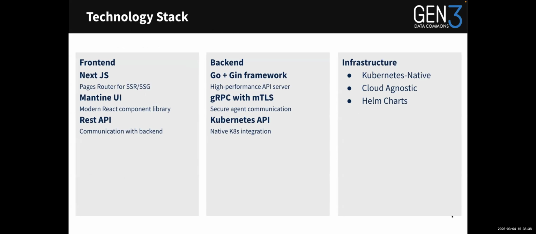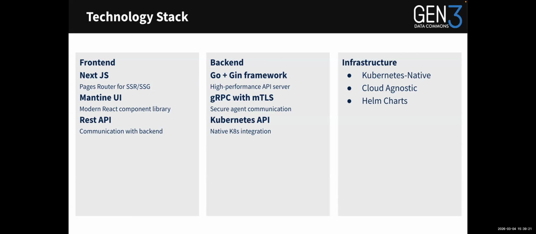Yeah, I mentioned a little bit about the different architecture, but if you're interested in the technology stack, the front end, as I mentioned, is Next.js, uses server-side rendering, and uses Mantine UI to build beautiful dashboards. Mantine UI is a React component library. And then through the REST API, it connects to the backend, which is written in Go. The backend also integrates natively on top of the Kubernetes API, so we can build out different views and get the health of every deployment that you have, as well as control all the different clusters from a centralized point of view.